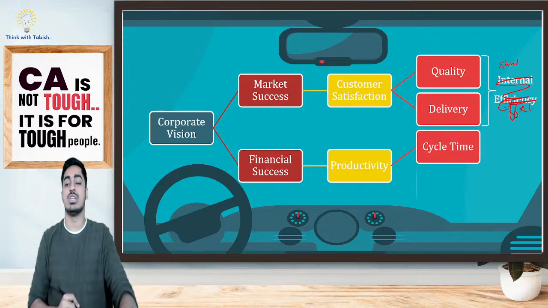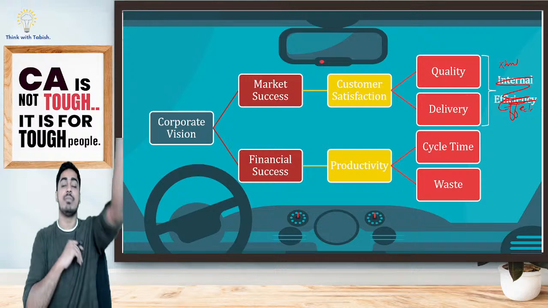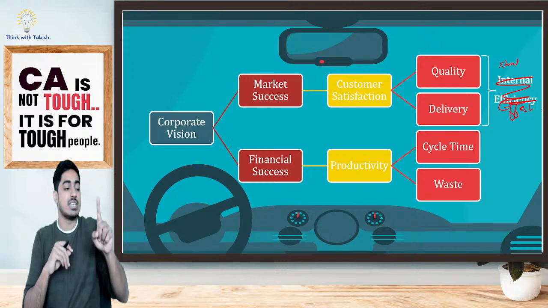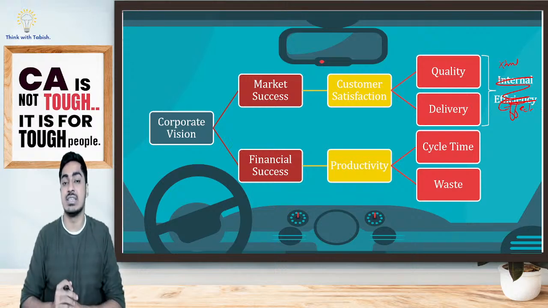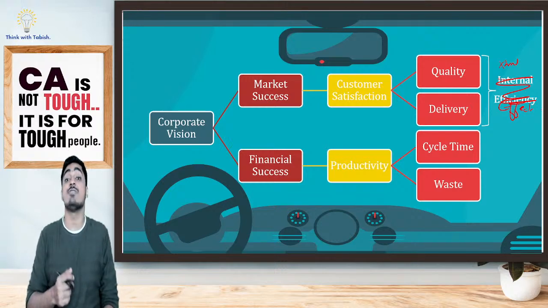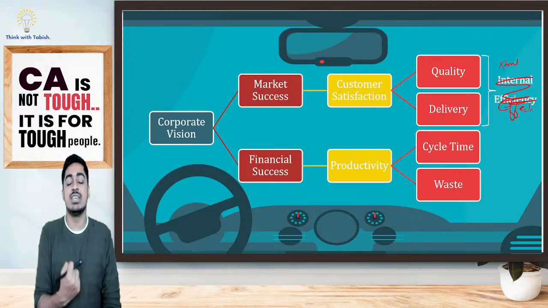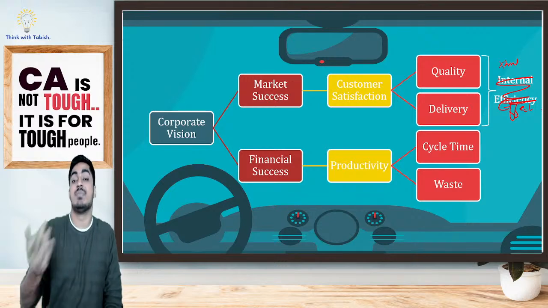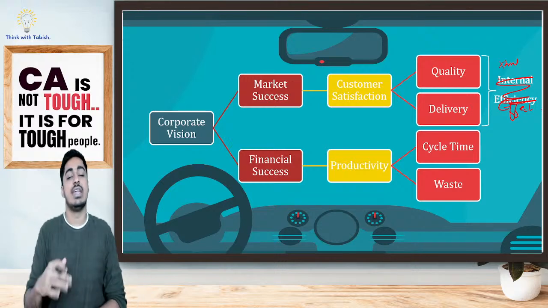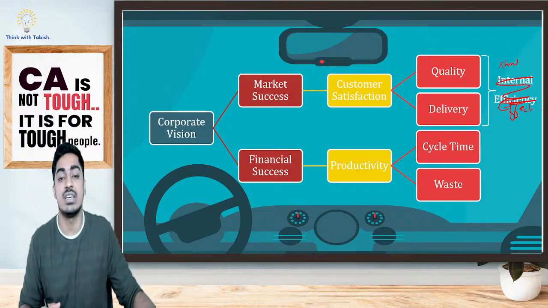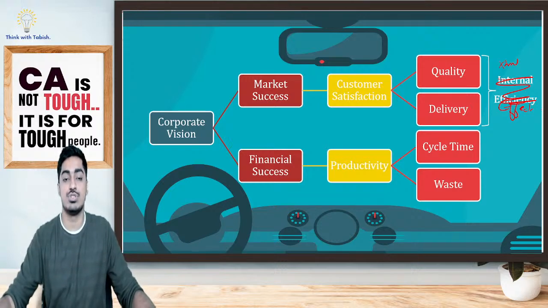Productivity I should achieve. That means my cycle time, which is the time from when my customer has placed the order till the time goods are delivered to him. We have already discussed this. That should be reduced, as well as my waste. If my waste is reduced, automatically my cost gets reduced. My cycle time gets reduced. In little time we have produced, that means obviously my cost gets reduced. That means ultimately from my existing customers, I will be getting my profit. Is it clear, everyone? Any doubts, students?